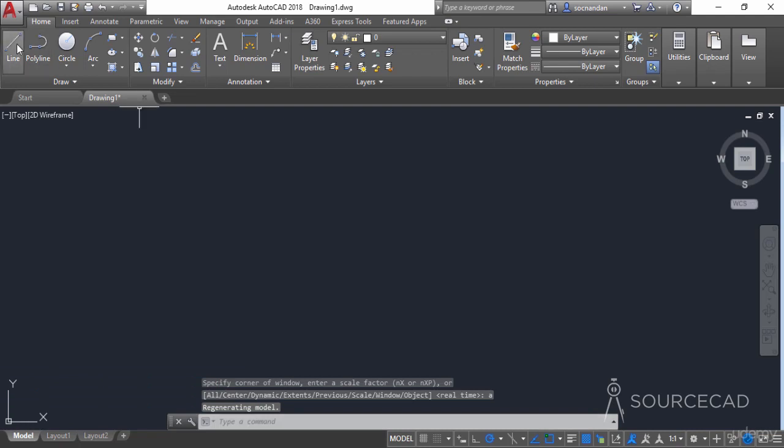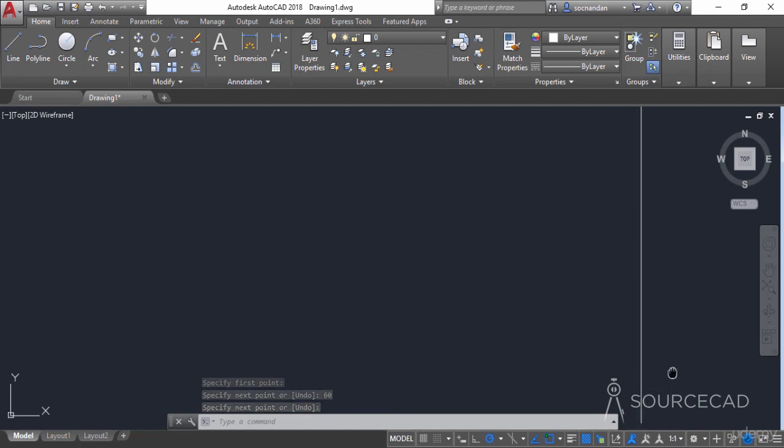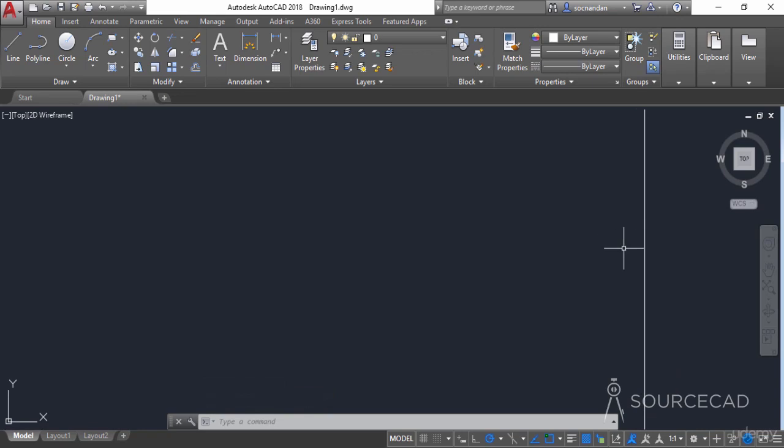So let's make a simple line. I'll go to this line command, and we'll learn about this line command later on in the next module. Now click at a point somewhere close to this bottom point, and make a straight line of length 60 units and press enter. And you'll notice that the length of this line is equal to 60 units, which we have already set in the limits. So now we know the limit of this current screen, which is 60 by almost 100 or 120.